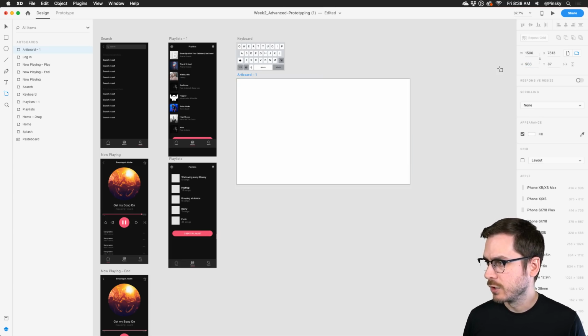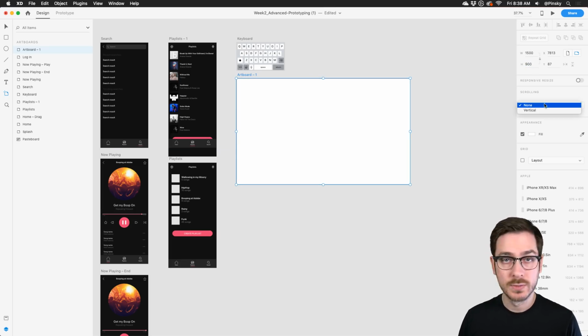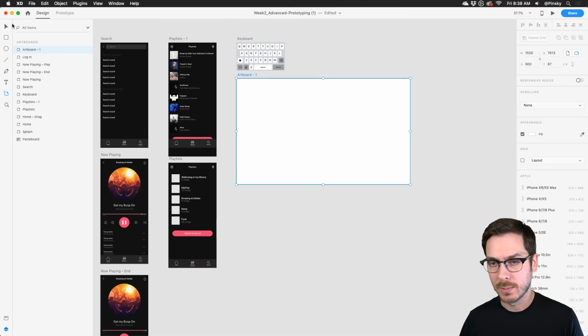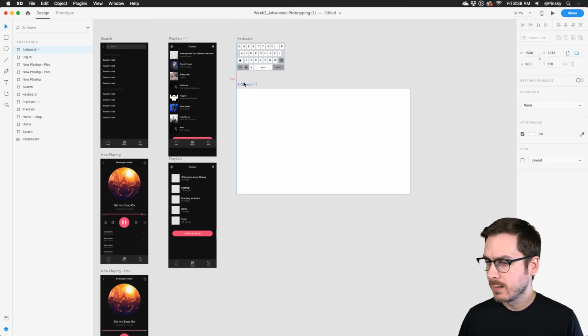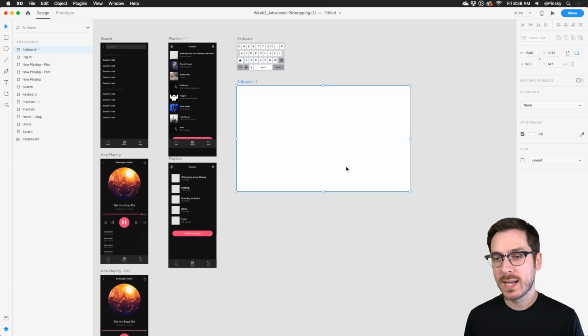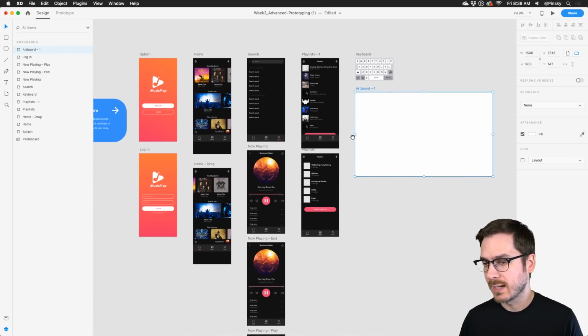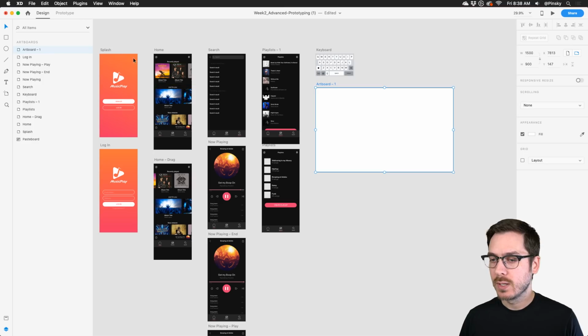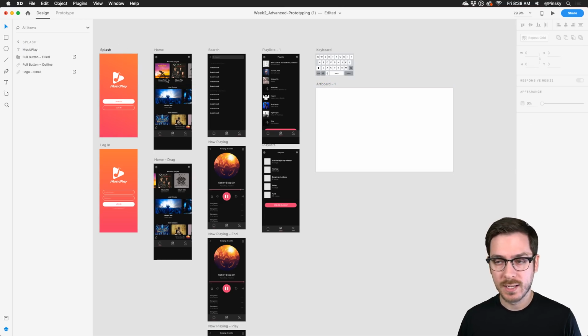And we'll do 900 pixels high. Obviously you don't have to worry about scrolling because this will be a static image. Now for the actual background, there's a few ways to get backgrounds into Adobe XD or create backgrounds. You can use one that you've already created. You can create a new one.